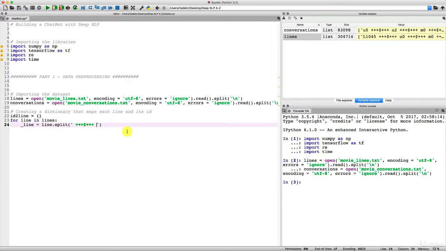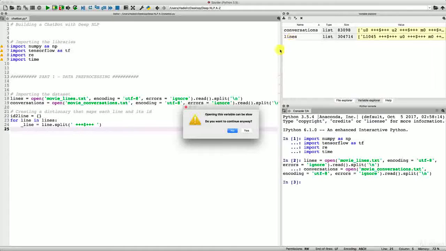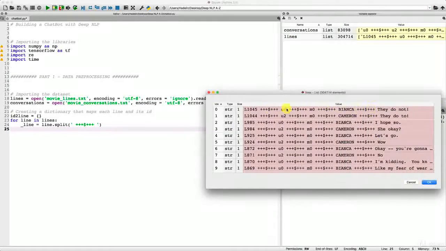So that makes the split, and then we're going to get what we want, that is the line ID and the line itself, that is the text. But just for safety purposes, we're going to make sure that the line has the correct length, which should be 5. If we open this again, each line should have 5 elements, 1, 2, 3, 4, and 5.